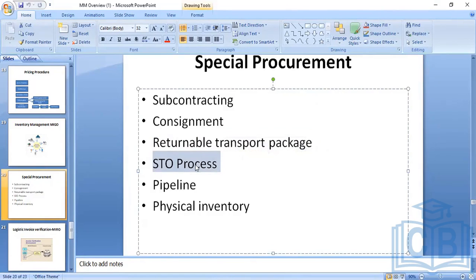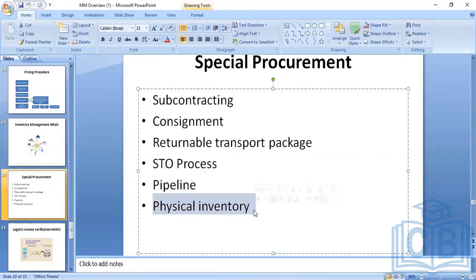It is a stock transfer between plant to plant and one company code to another company code, with 3 different processes: with delivery, without delivery, and with delivery and billing. Next we have the pipeline. Generally, with the pipeline we handle the procurement of pipeline materials like electricity, which is received only through the pipeline. How you are able to procure these pipeline materials is what we are going to discuss here.